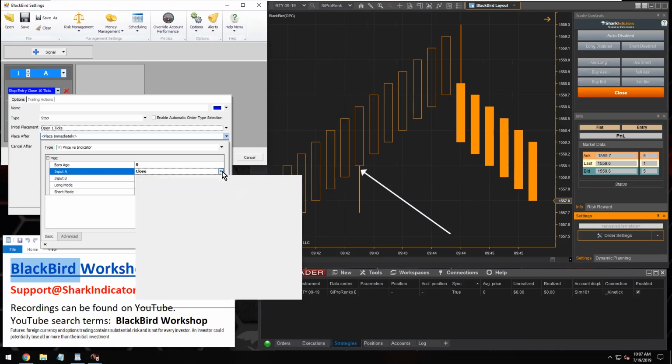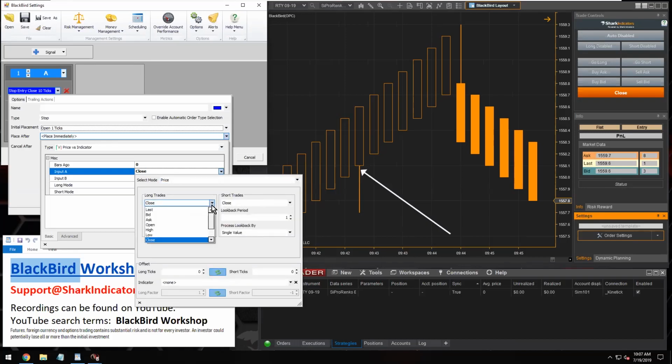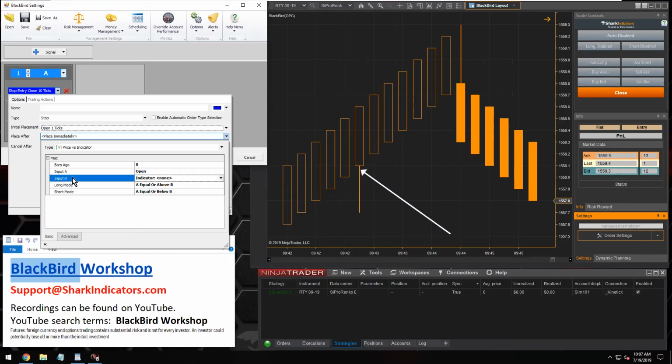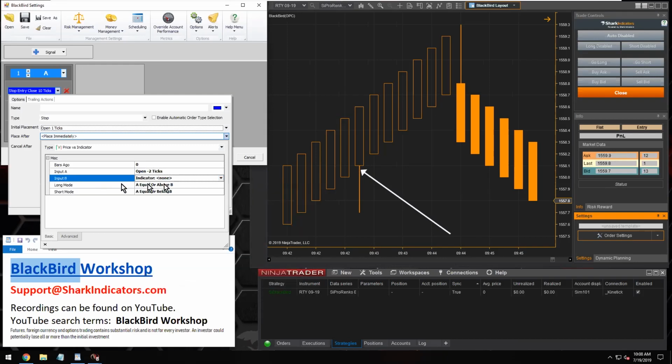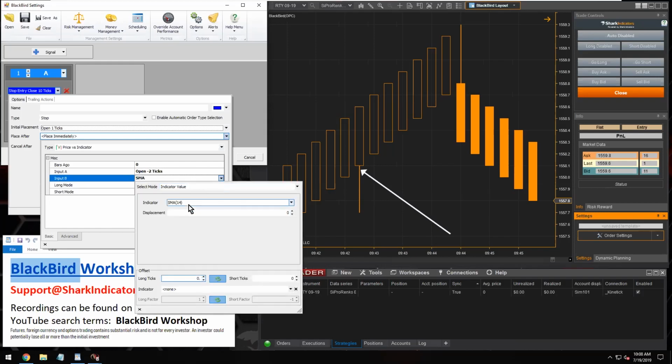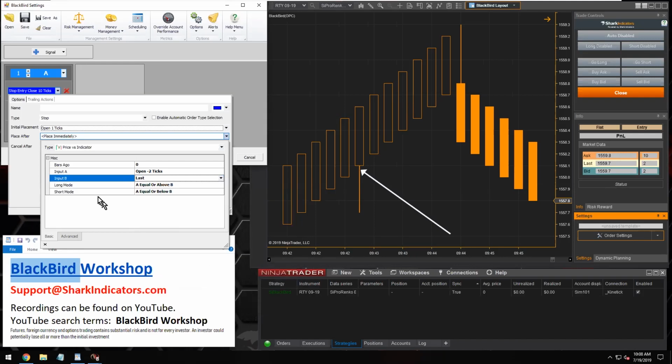I'm going to set this to the open price, and actually I'm going to set it to the open price minus 2 ticks, because I'm going to wait for the last price to get 2 ticks below the open. Then input B will be the last price. So I'm going to set this to price, and then set this to the last price, like so.